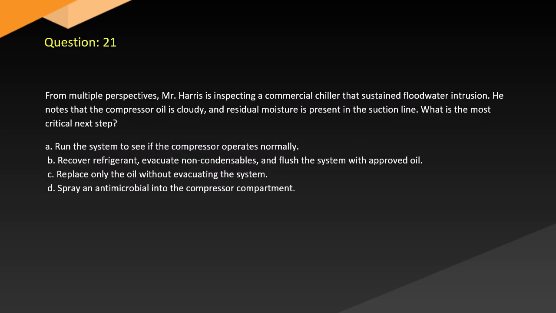Question 21. From multiple perspectives, Mr. Harris is inspecting a commercial chiller that sustained floodwater intrusion. He notes that the compressor oil is cloudy and residual moisture is present in the suction line. What is the most critical next step? A. Run the system to see if the compressor operates normally. B. Recover refrigerant, evacuate non-condensables, and flush the system with approved oil. C. Replace only the oil without evacuating the system. D. Spray an antimicrobial into the compressor compartment.